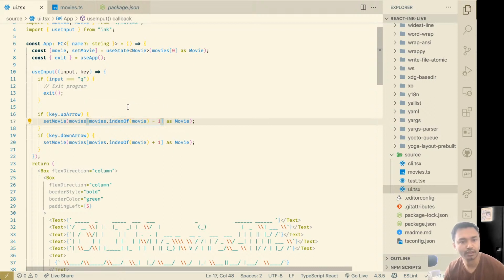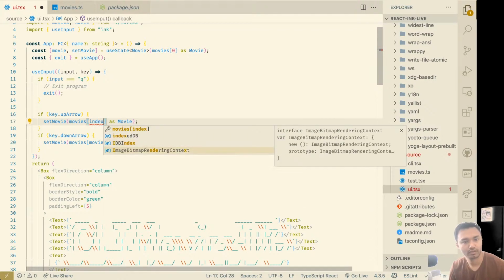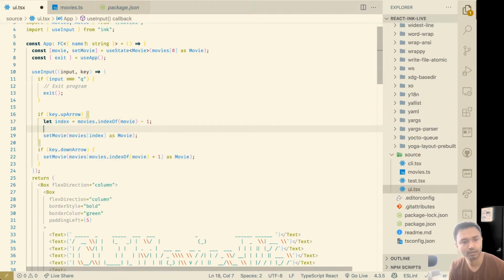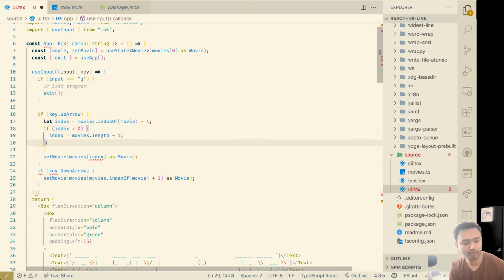Let me extract that. What do I do? Come on. We'll just keep it this. If index is less than 0, that, right?